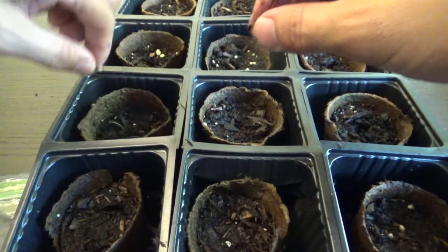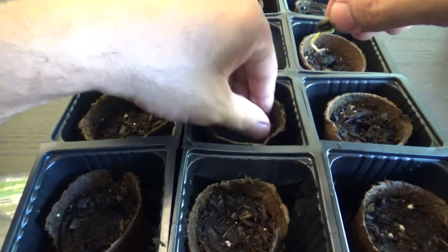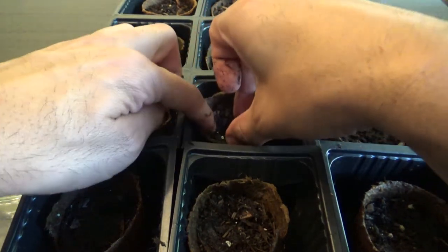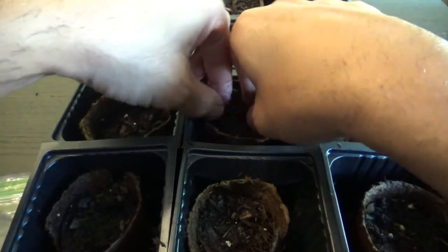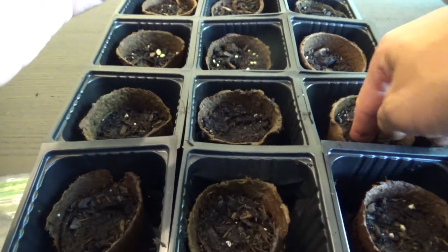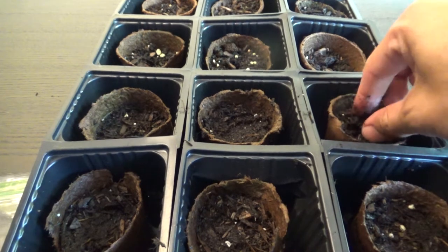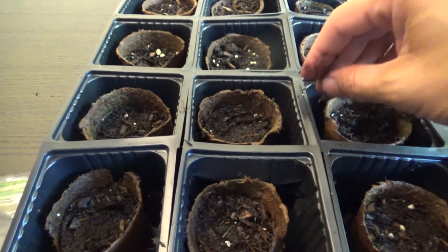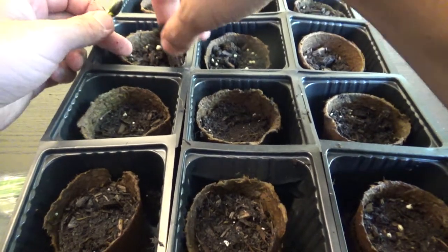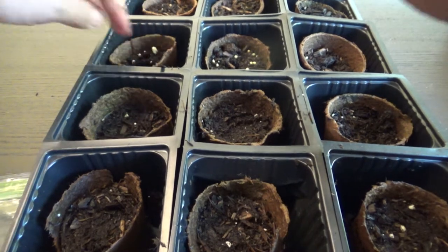I'm going to try to grow these maple trees — I keep saying maple leaves. I'm trying this new project: I'm going to grow some of these out and make bonsai trees out of them, and see how that works. I'll try to bonsai some of these maple trees and other small trees as well. I ordered two bonsai pots to test it out.